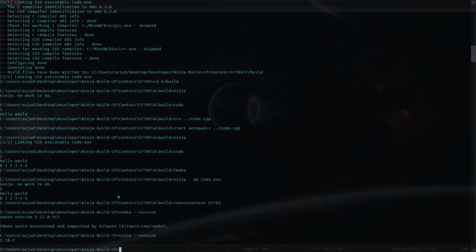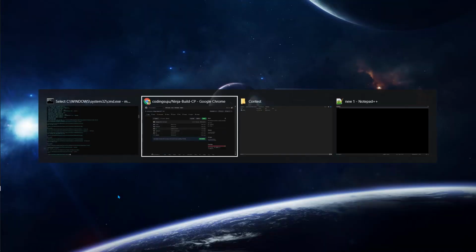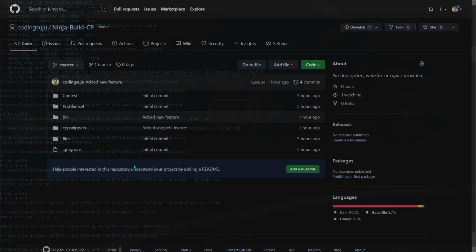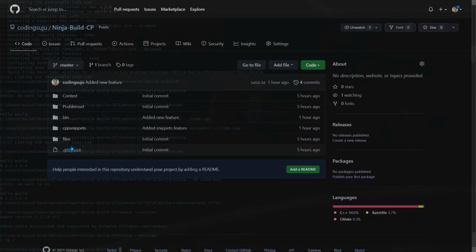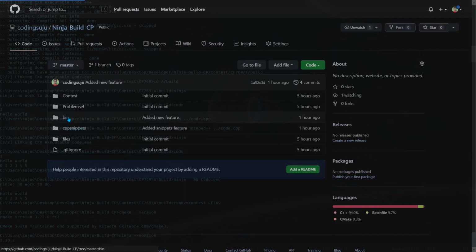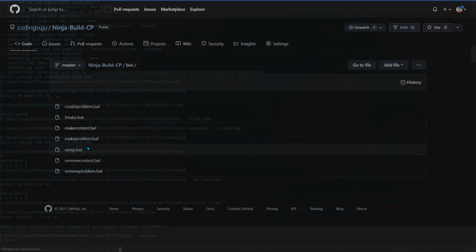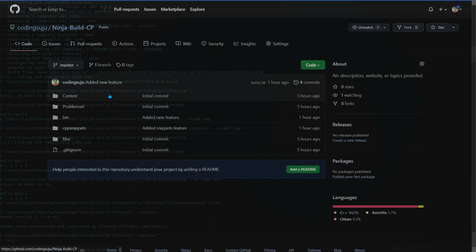We can do this setup here. You can set it up from my GitHub. You can download CMake and Ninja, and the tools I use, I put in the Git repository. You can just get it from my Git repository. You can clone it or download it as a zip file or do whatever.